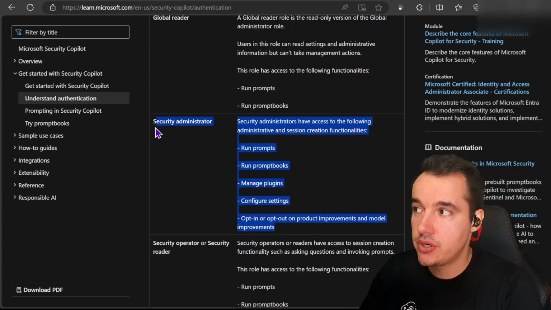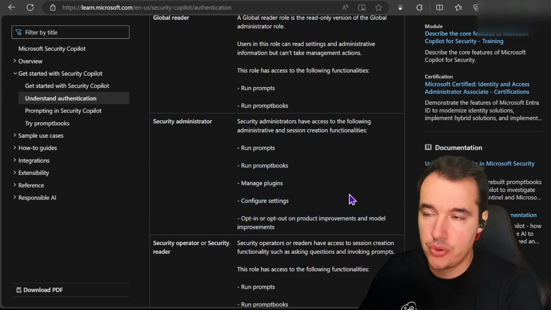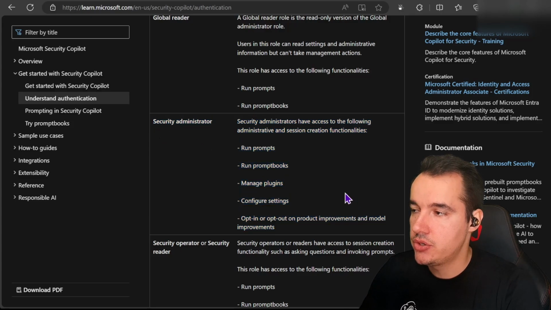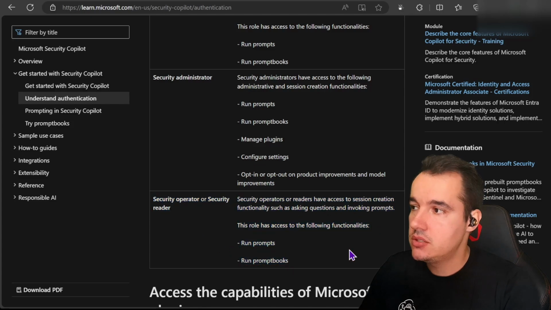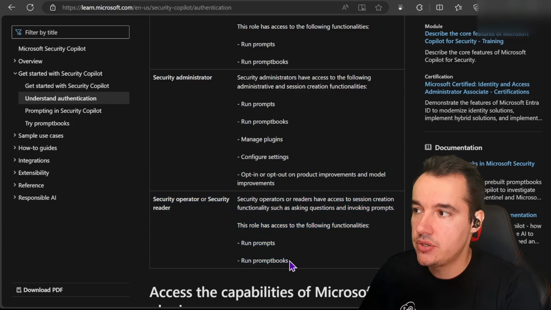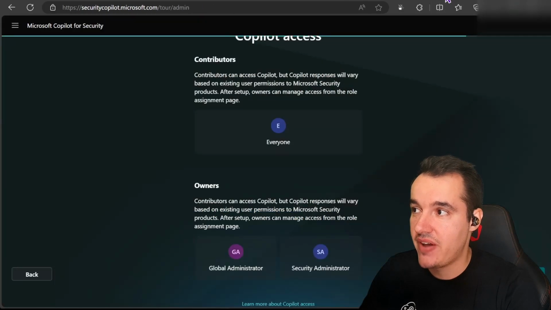So security administrator is the preferred method for owners and people who are managing your SOC and your service. And then for anyone just managing your incidents, security operator or security reader will be enough in order to run prompts and run prompt books. All right, so this is what I wanted to highlight there in terms of access.